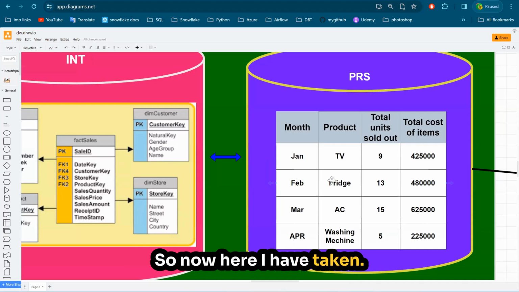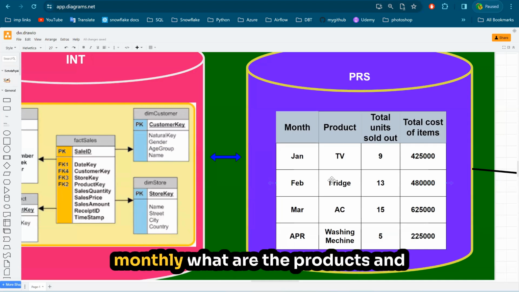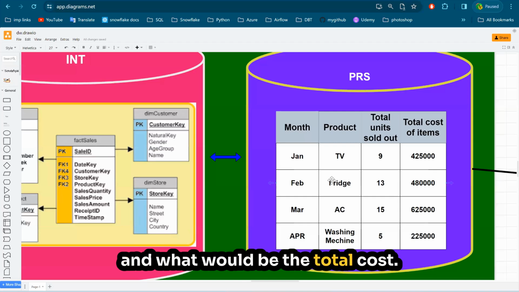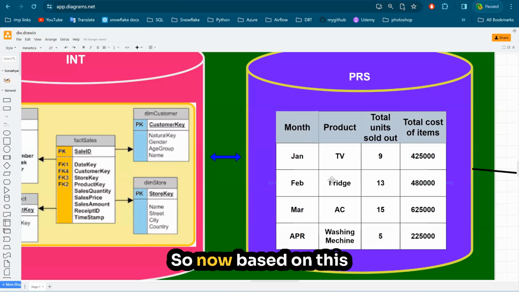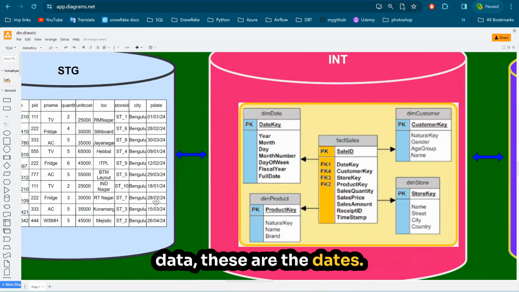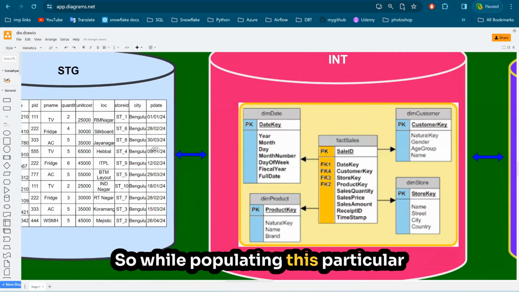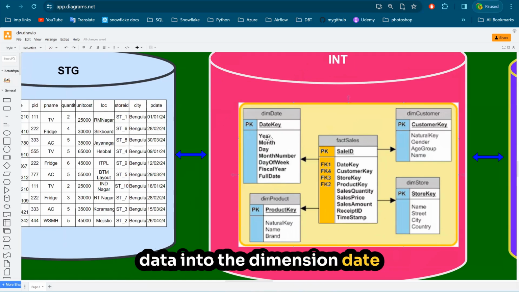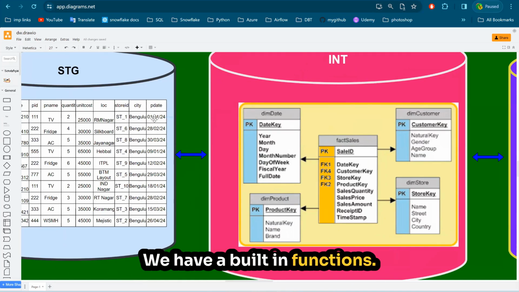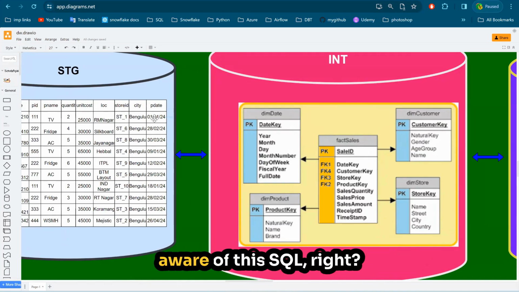So now here I just want to see monthly what are the products, what are the total units sold, and what would be the total cost. Based on this data, these are the dates. While populating this data into the dimension date table, I'm going to extract the month from this date, right? In SQL, we have built-in functions. You are already aware of SQL, right?